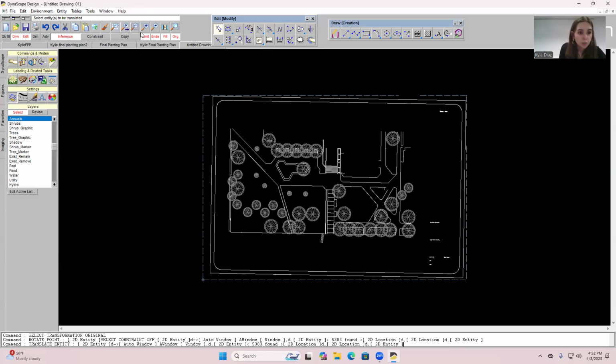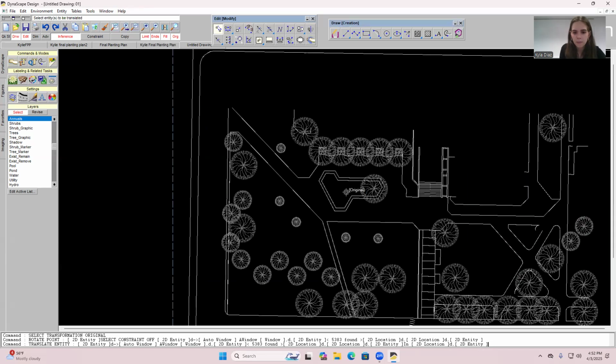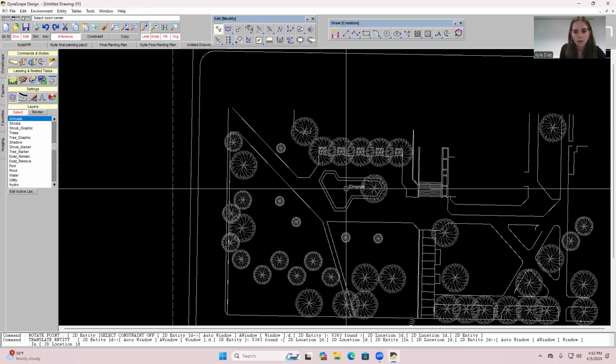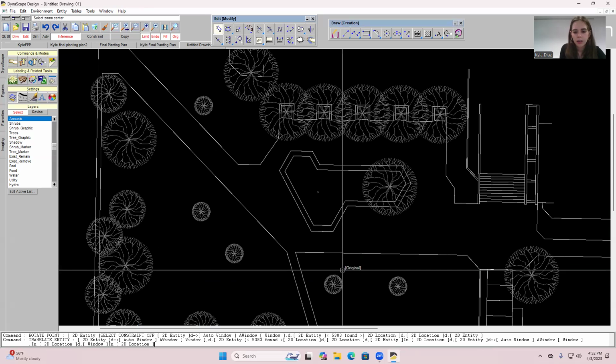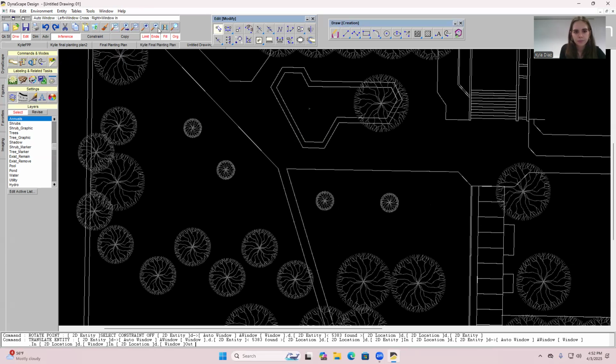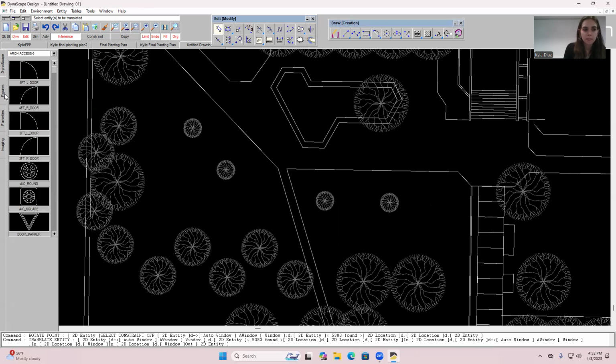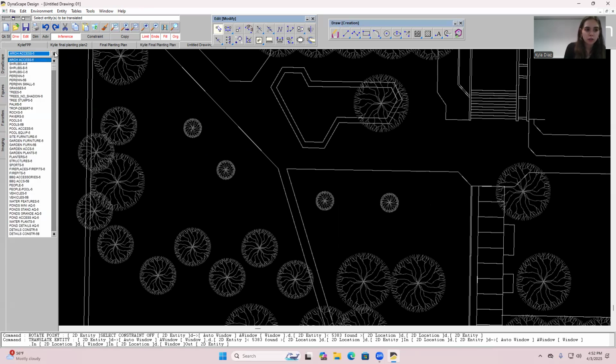Now, let's go ahead and zoom in just a tad. We're going to move in to this area here. I'm going to move out just a little. Okay. Let's get to the fun stuff. If you go over here on the very left-hand side of your panel, underneath Dynascape, you'll see figures. Okay. Under figures, you can hit this little drop-down menu and find any figure that you want to insert, hardscaping or plant material, under this tab.